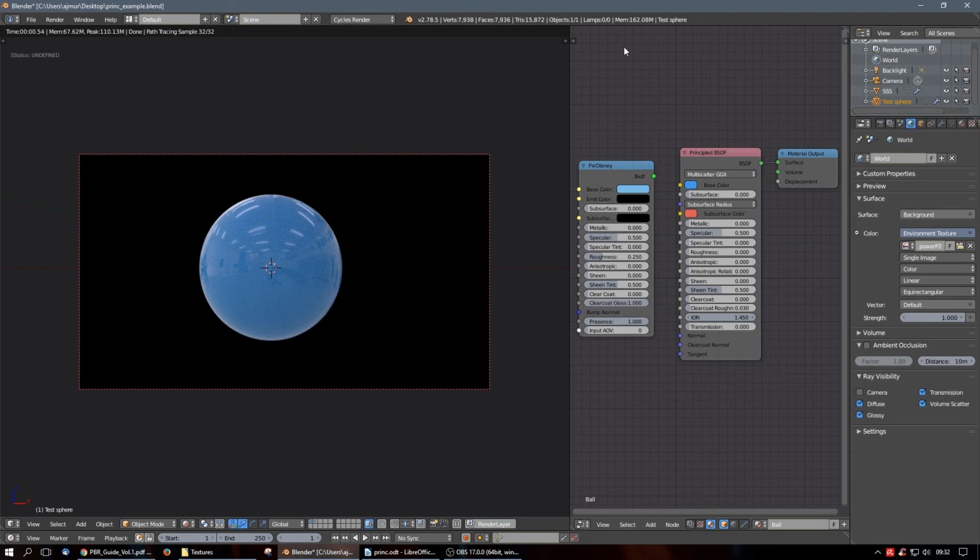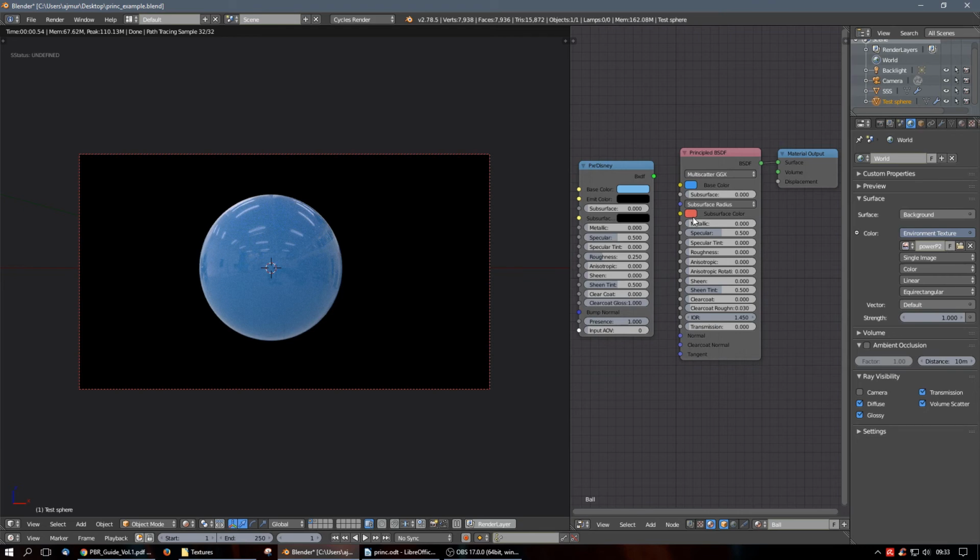All you're going to have is a texture for the base color, a texture for roughness, and then a texture with one additional node for a normal map. You're going to put your normal map node in there and then plug it into the normal. And really, to drive any surface, that's all you really need.